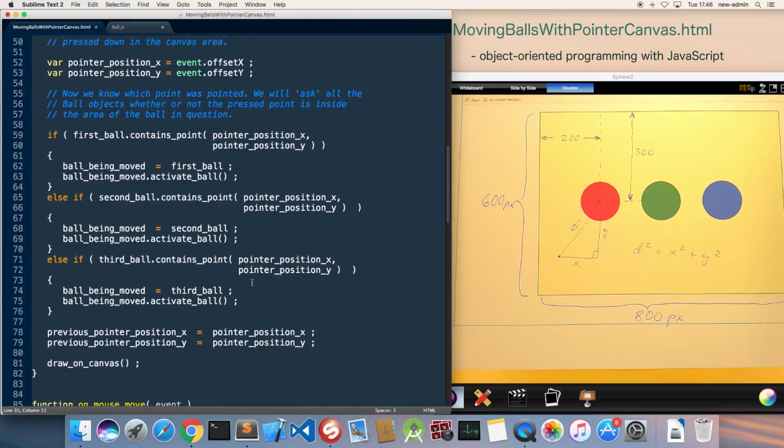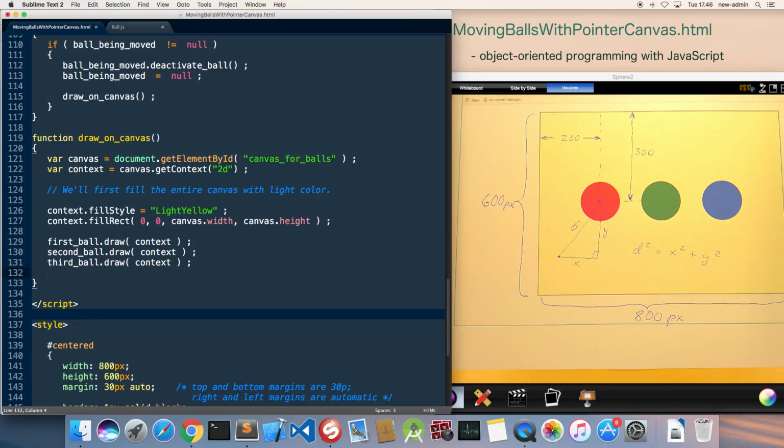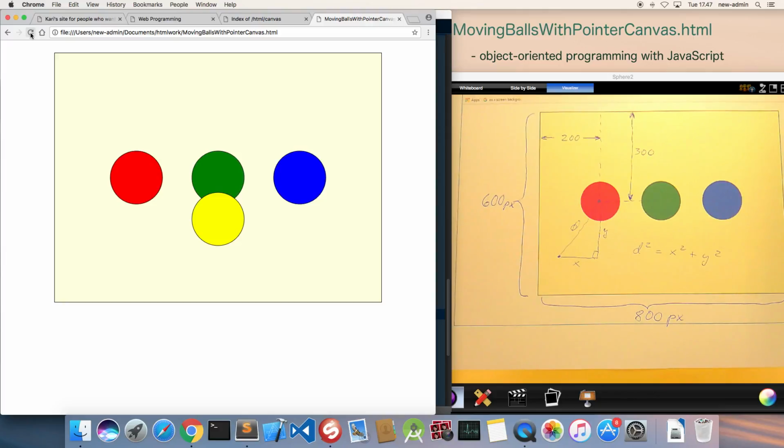I can actually try to draw the ball. I will save it and reload the page, and you will see that with only 2 lines of code I could add this new ball to the page.